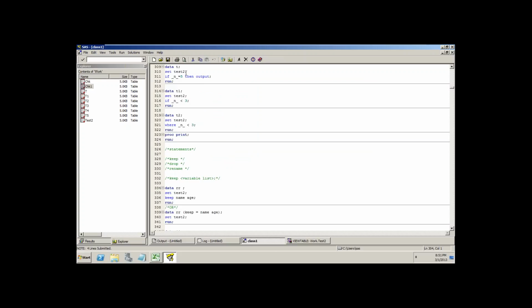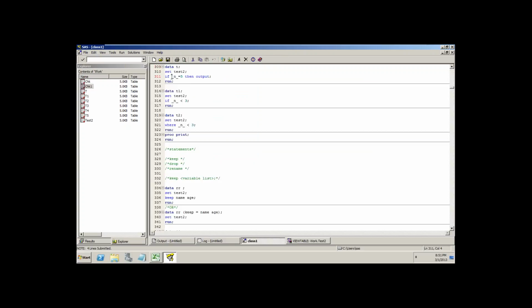And the next difference between the if and the where statement. Now let's say of these observations, I want the fifth observation to display in the output window. Just only the fifth observation. So how to write it with the if statement: data, new data set, set existing data set, as usual. Now I want only the fifth observation. The fifth observation is Henry, and I want only this observation here.